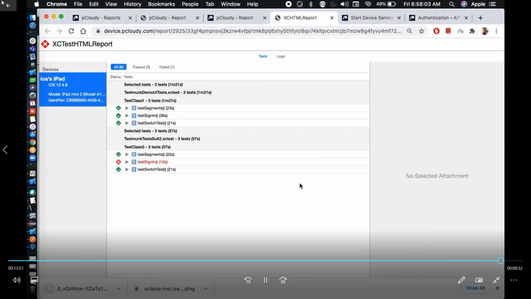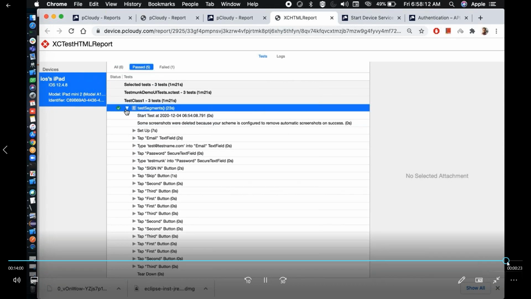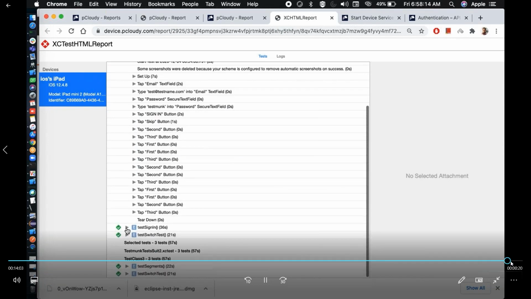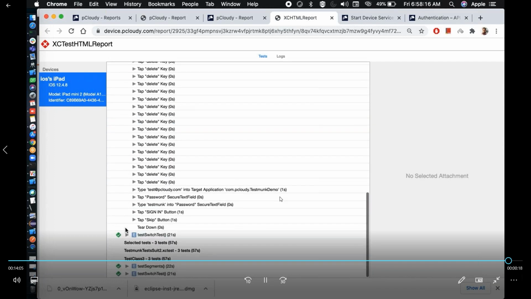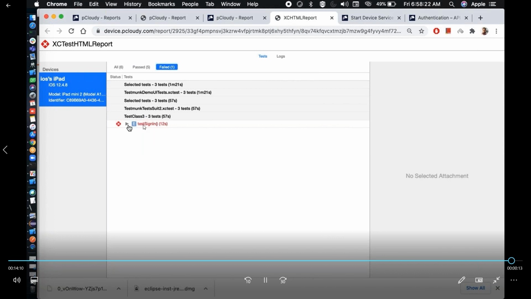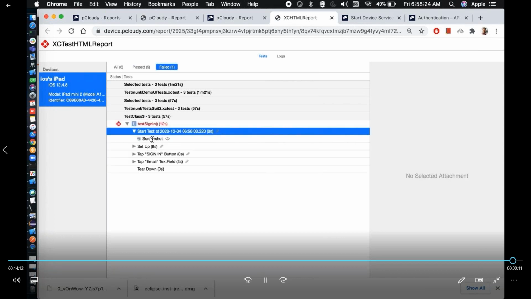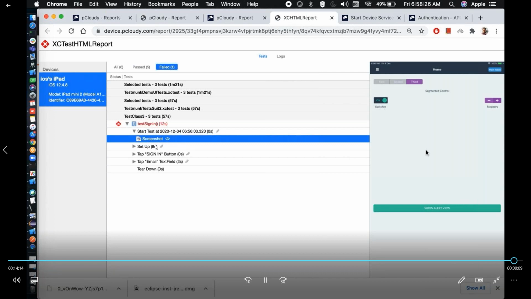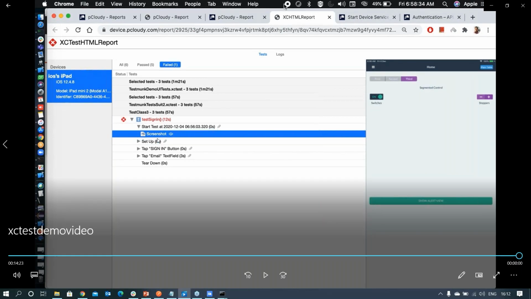So I have all the reports here, the number of test cases that are passed, the number of test cases that are failed. I can pretty much monitor here, and also the screenshots are provided for every failed transaction. As you can see, the various different steps. I can also navigate to the failed test case. So this is one of the test cases that failed. I can go here. I can drill down into the deep test case level, and I can actually see where the test case failed. So that's about how you execute your XCUITest on our platform.